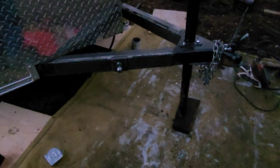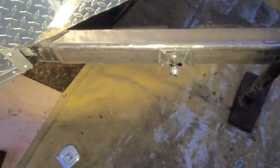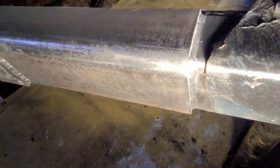All right, so we finished up, and then I'm actually happy with these. Can't really see that well, but let's see. Let me brighten it up here. No, and I don't know, for whatever reason, it's too dark. But actually, you know what? I got a light. There you go. Bam. Those ones came out pretty good.